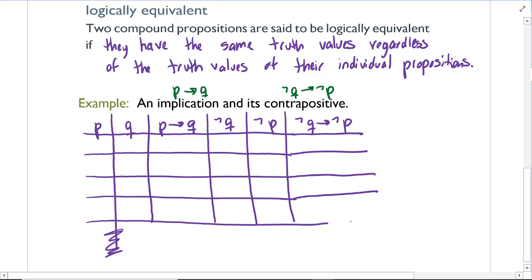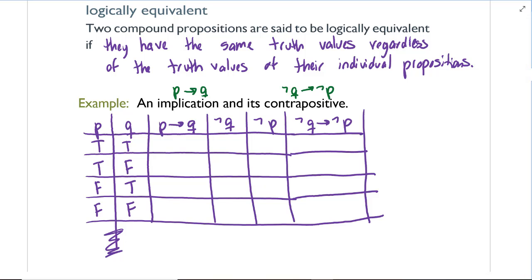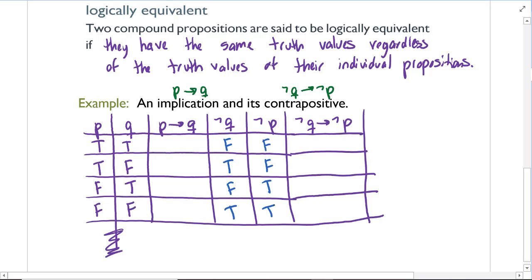Okay, so once again, I encourage you to pause for a moment and try to fill this truth table out on your own, because that is something that you're going to need to be able to do. So let's see, I'll do the easy ones first. Of course the negations are just the opposite truth value. Not P is going to be false, false, true, true.